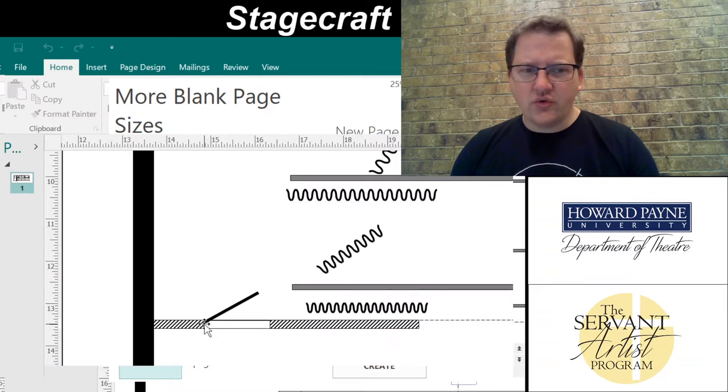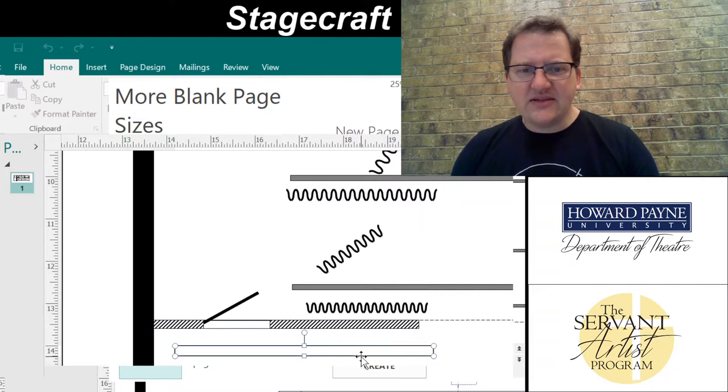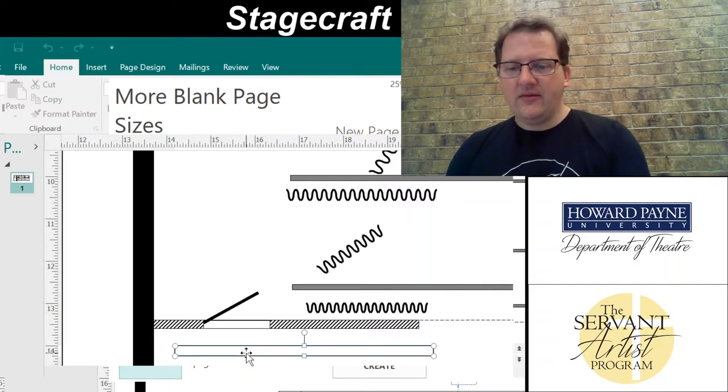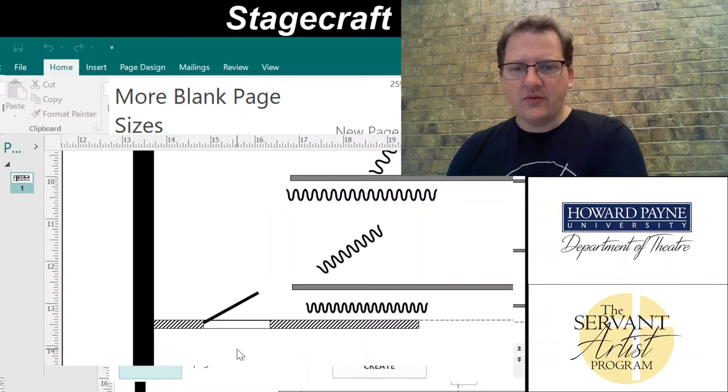I want you to notice our doorway, how I put the doorway in here. So this is the stage right proscenium wall. Again, this is a box, just a square, and I did that by going to Insert, drawing a rectangle the size that it needed to be, and then I went to Format Autoshape, gave it that kind of fill, made sure it had a 1 point line weight, and then put it in the right place. Let me get rid of that.